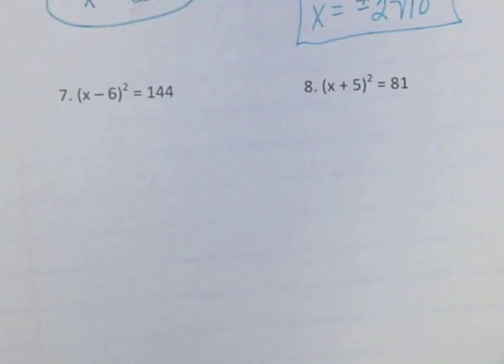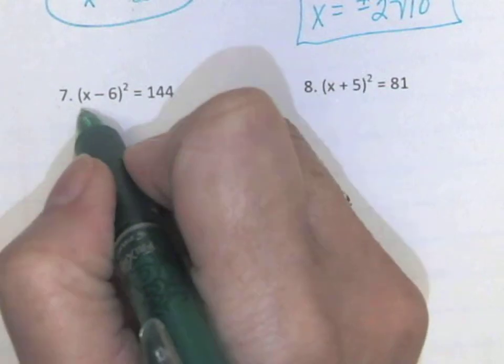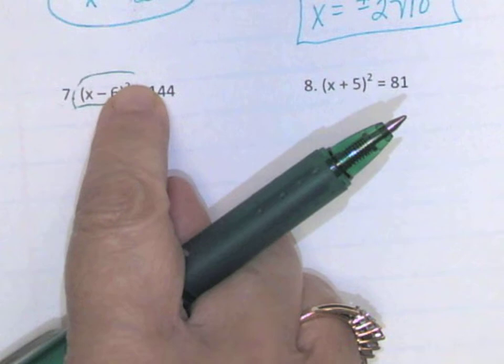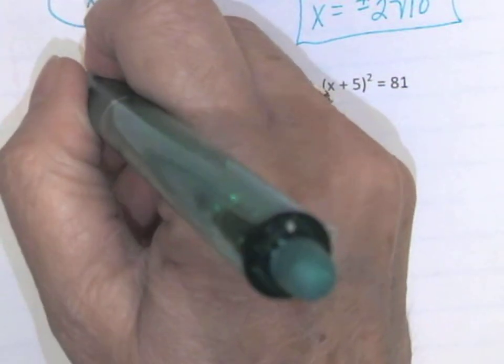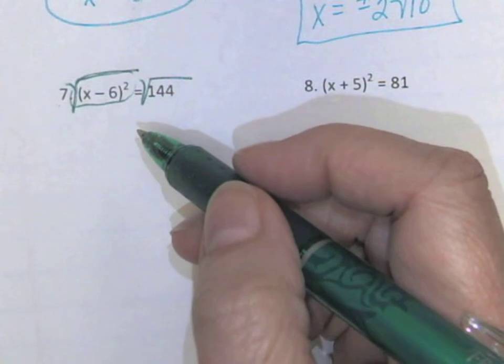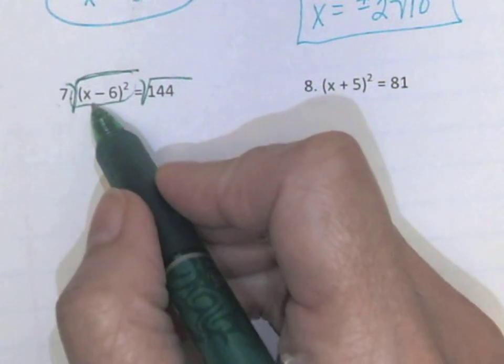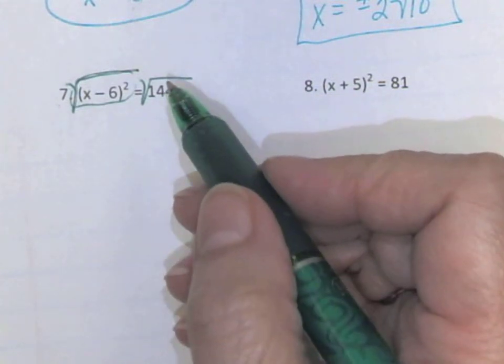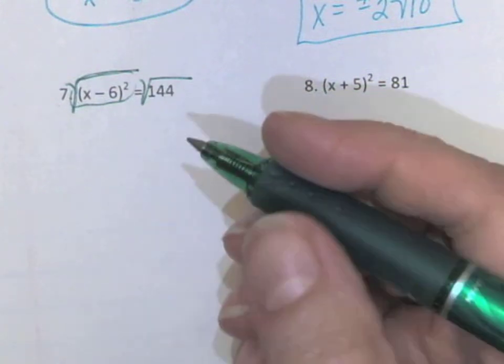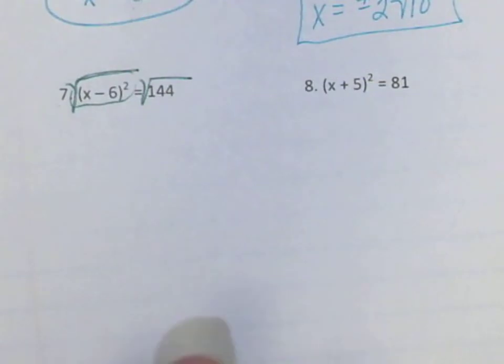Now this one, I have a whole parentheses that's squared. My squared term is isolated. This whole thing in parentheses is squared. So I can go ahead and take the square root of both sides because the whole parentheses is squared. I can't get something out of parentheses when there's this squared here because PEMDAS tells me that exponent has to be taken care of first.